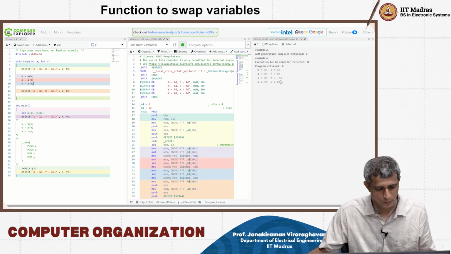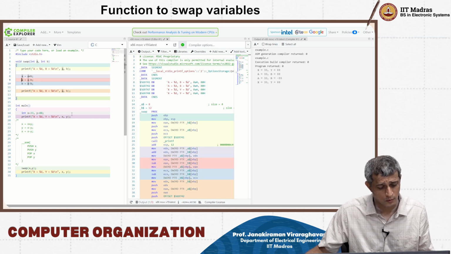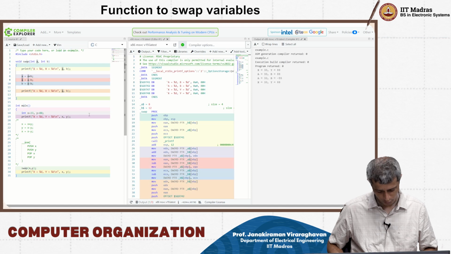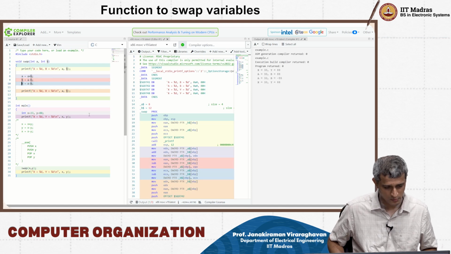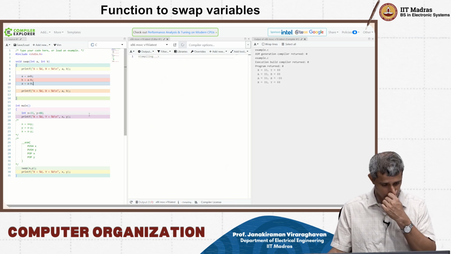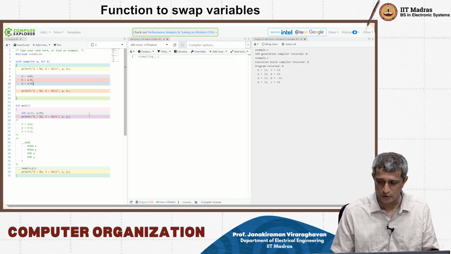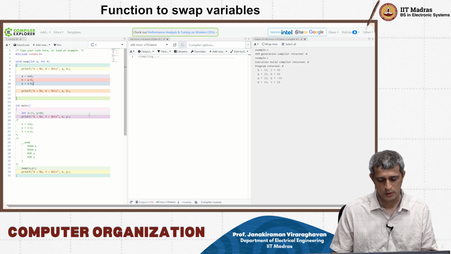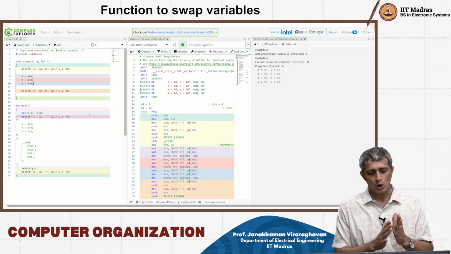Sorry, this should be b equal to a minus b and then a equal to a minus b. I am sorry, yeah, this is the correct implementation of the swap. Okay, very good.